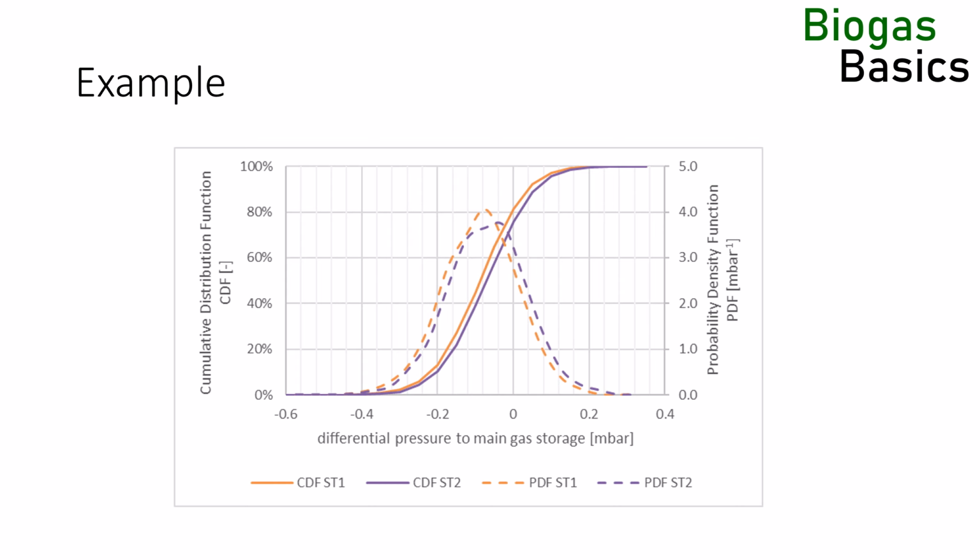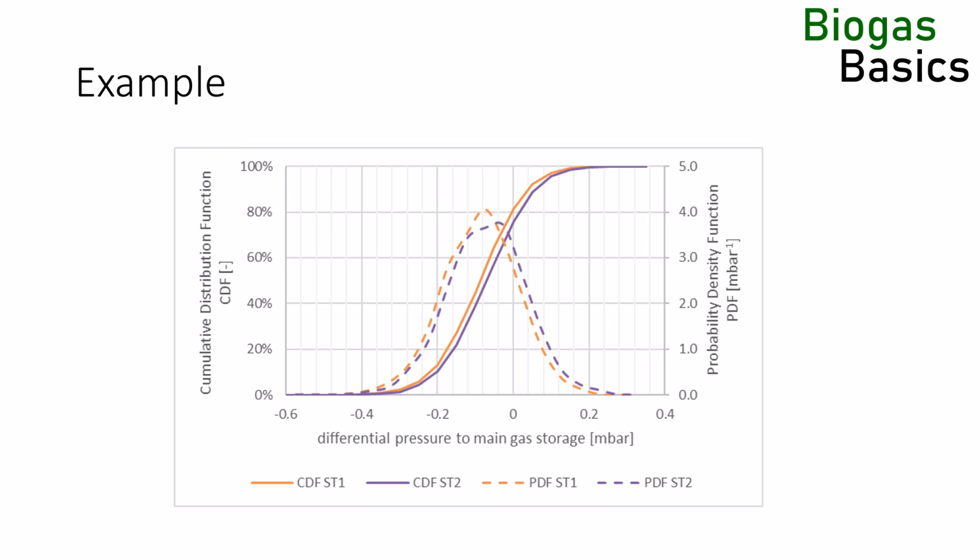On average, the storage tanks are 0.08 millibar below the pressure in the secondary digester, but the pressure difference fluctuates from minus 0.4 to plus 0.2 millibar. So occasionally the flow reverses and biogas flows from the storage tanks into the secondary digester. On average, at the median, the pressure in storage tank 1 is slightly lower than in storage tank 2, but the difference is basically unmeasurable, 0.02 millibar. We are getting close to the measurement accuracy of the pressure sensors. This shows that it is impossible to predict the pressure differences between the tanks a priori, and the system can only be stabilized with a feedback controller.